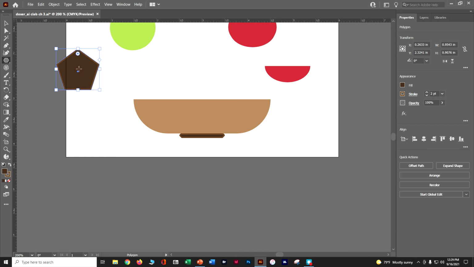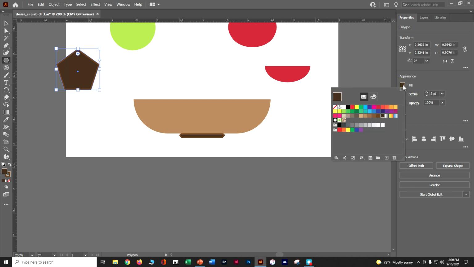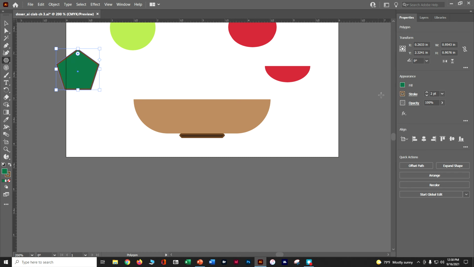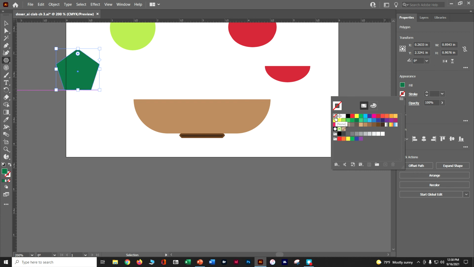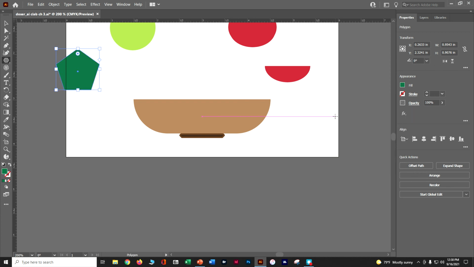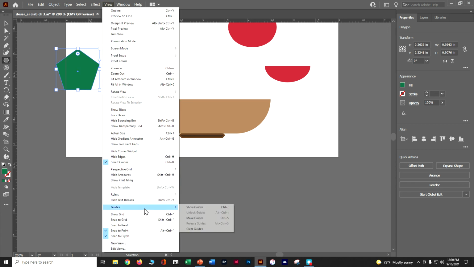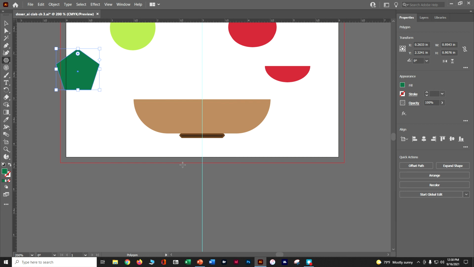So you see those gray measurements didn't show up for us this time because we hid those guides. Let's go ahead and change that fill color, and let's make it some type of green, happy leaf green. Let's go ahead and turn the stroke to none. So escape, and stroke is going to be none, and escape. All right, so now we want to go ahead and turn our smart guides back on. So view, guides, and show guides. So those will be on, and our polygon still selected.